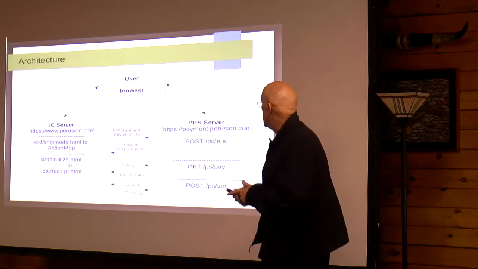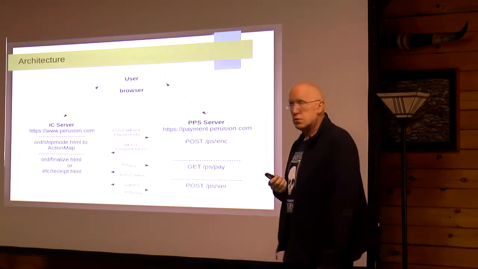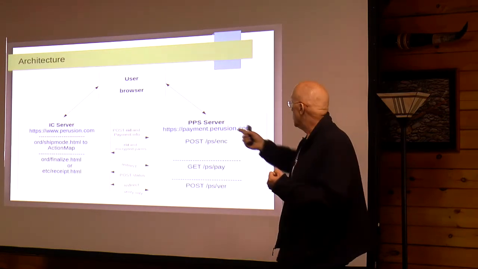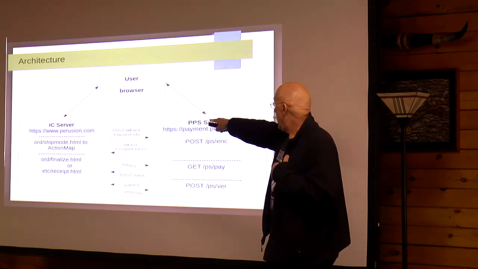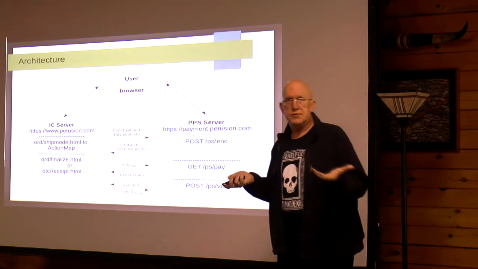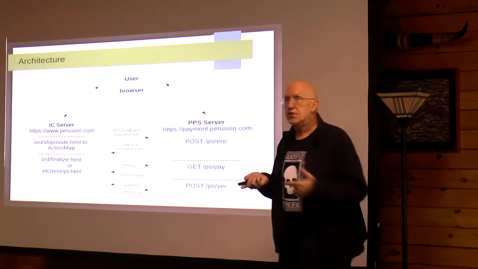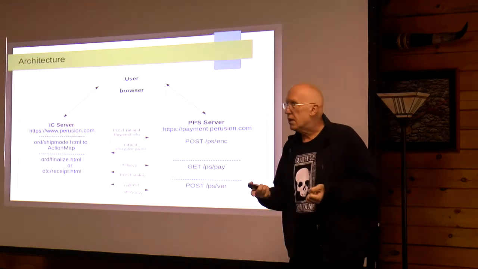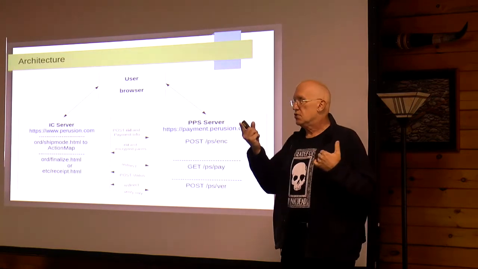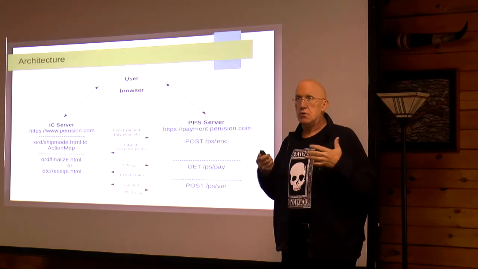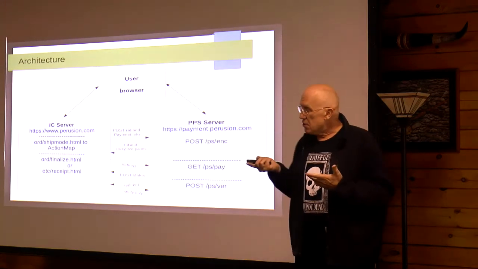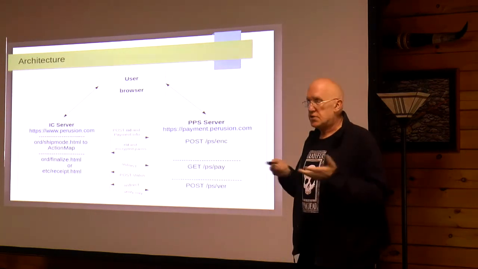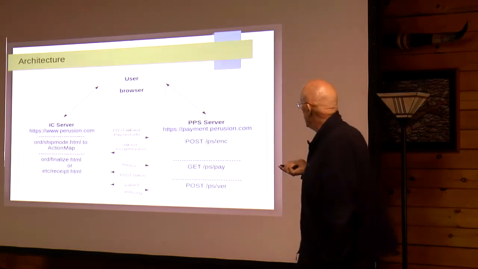What the payment action map does is create a record in a payment table, which gives us the ID number of that record, what we call the RID, the reference ID. It also assembles the params, which is basically just a hash of whatever you've decided to send to the payment server for its use. Maybe you want to send some cart data to display a cart. More frequently, you might just want a total, a shipping and a tax. You have the user's name. You'll probably need their address and zip code for AVS requirements, etc. So you're going to assemble and send some information to the PPS server.